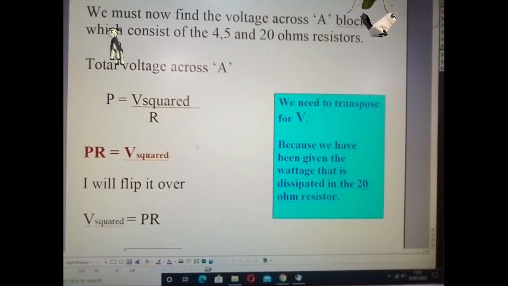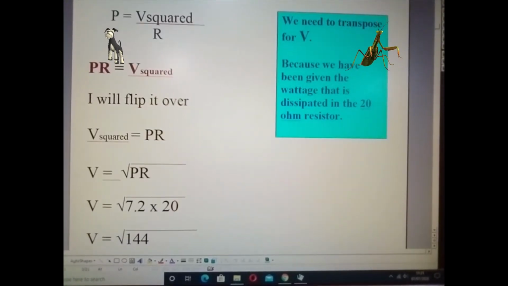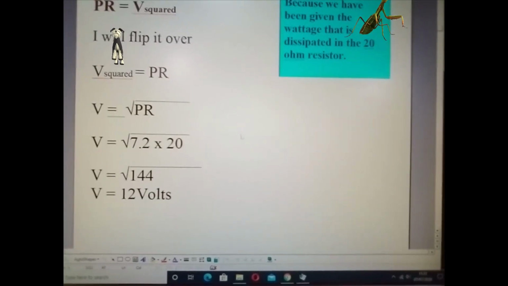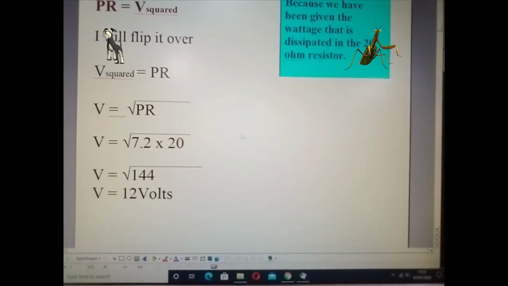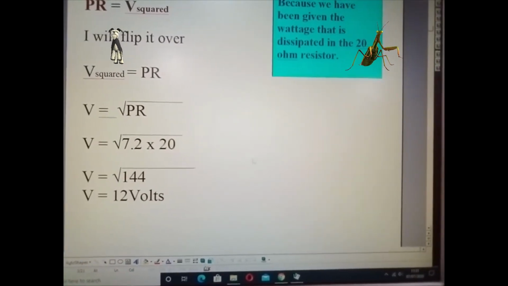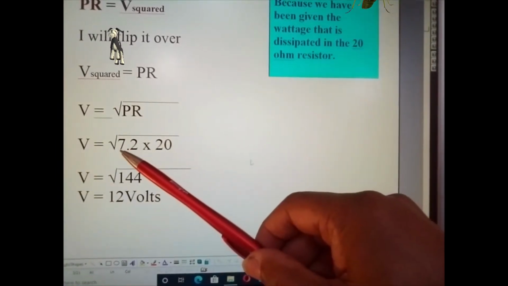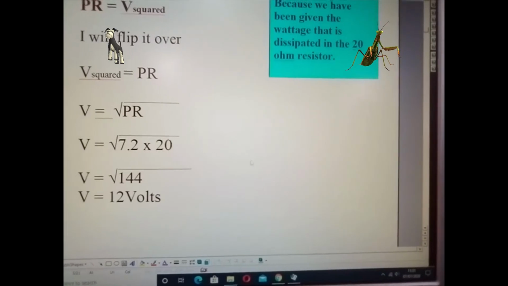Okay, yes, I'm happy with that. It's okay, forgive me for the long pause. It's just that when you look back at these things, you then need to double check them, that the information is correct and the process you have applied has worked as you think. Now the 20 ohm resistor has 7.2 watts dissipated in it. We have to use that.